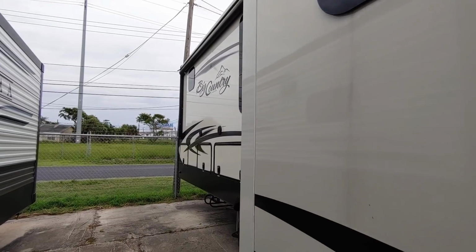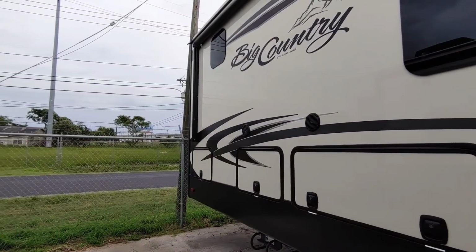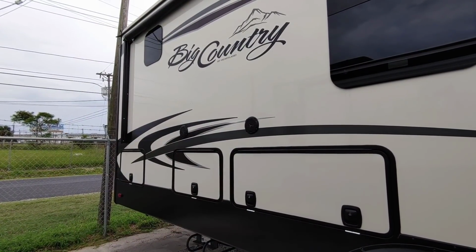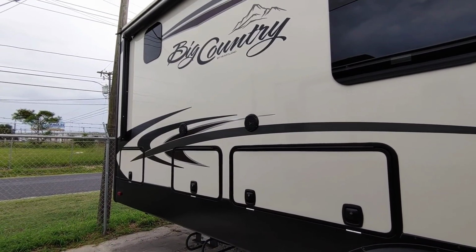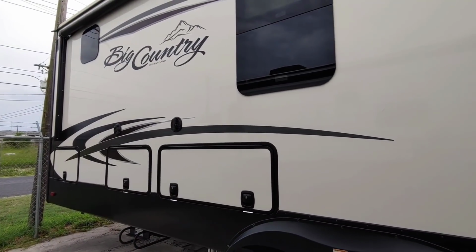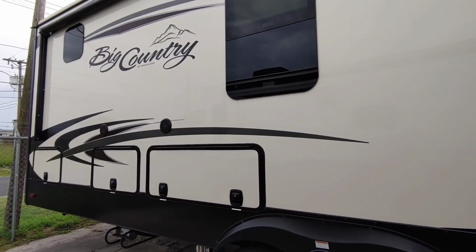And for the most part, if you're camping and you're out and about and you don't have access to a dealership or service center to fix some things, then having a longer warranty may not matter much. Sometimes having more of a roadside assistance or having an on-call service that can come out and do work on your RV is more important, especially if you're trying to get a problem fixed quickly. Dealer service also plays a huge part of that, how quickly and willing a dealership is to work on your unit if you have a problem.